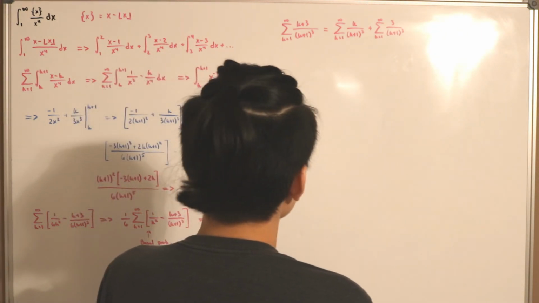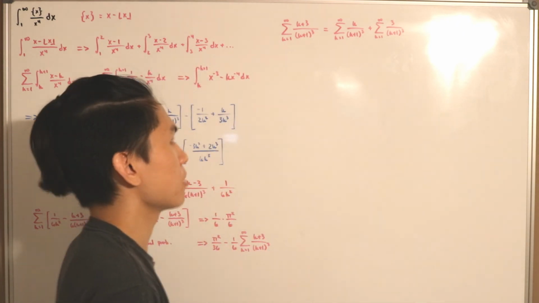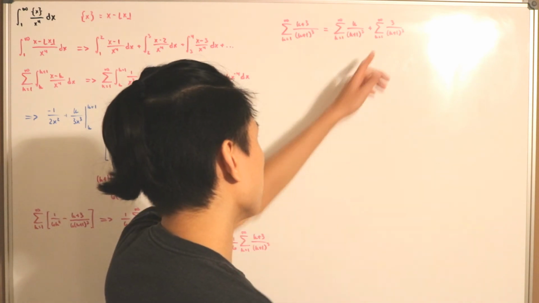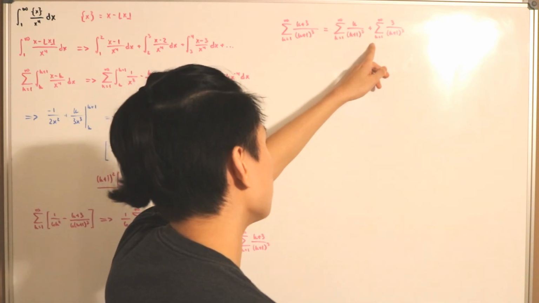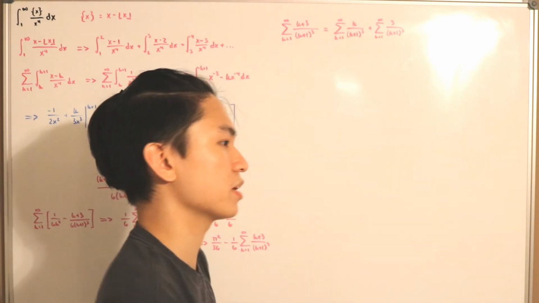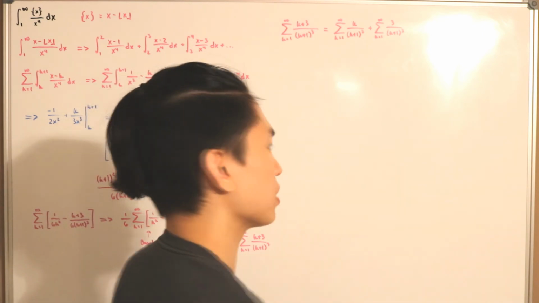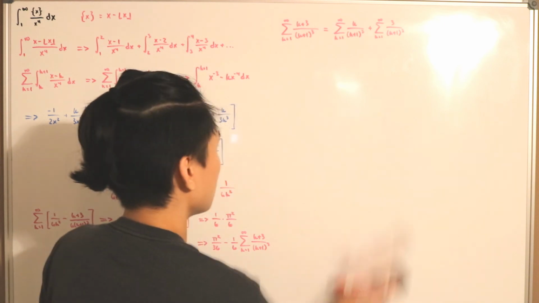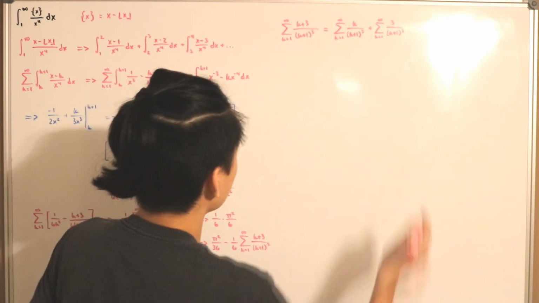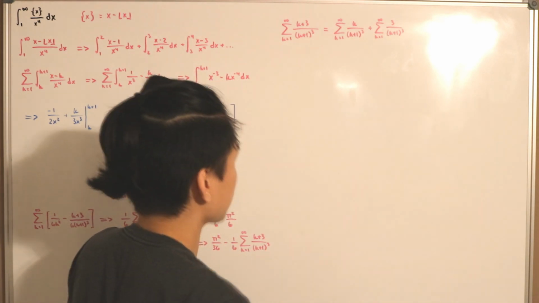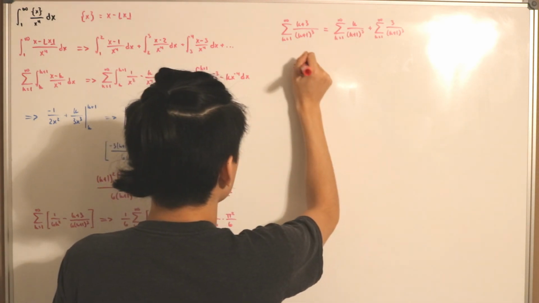Nice. Now here's the next strategy I want to do. I want to readjust the index of our summations. This will make simplifying and getting our final answer a lot smoother and easier without any complications. So instead of k equals 1, we're going to start the index at k equals 2.